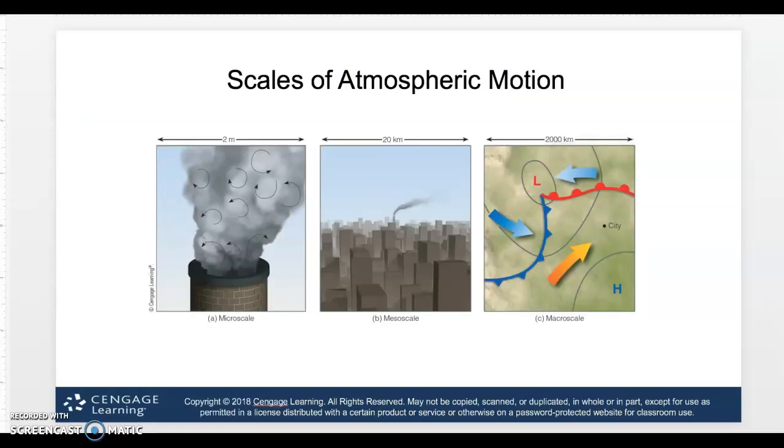So let's give a little visual representation to it. Microscale neighborhood can either be as small as a smokestack, and what we're talking about are the thermal circulations in the smokestack. This is the beginning of what we're talking about today—eddies that form in circular motions out of a smokestack or even along your road when you can't chase after a piece of paper because it keeps moving out of your way in a circular motion. That's an eddy as well. Again, the mesoscale is for the city. The macroscale can be around your state.